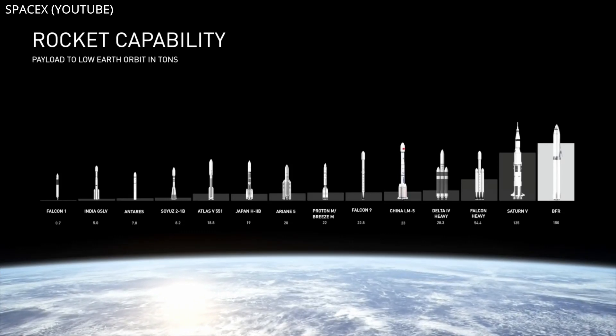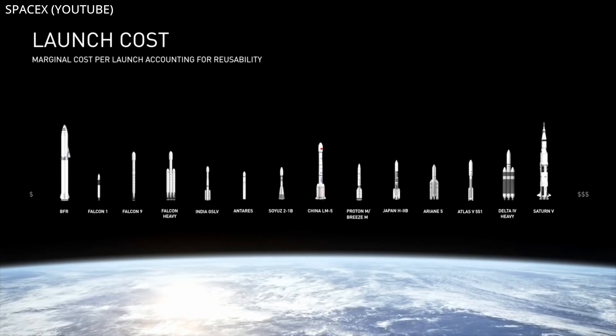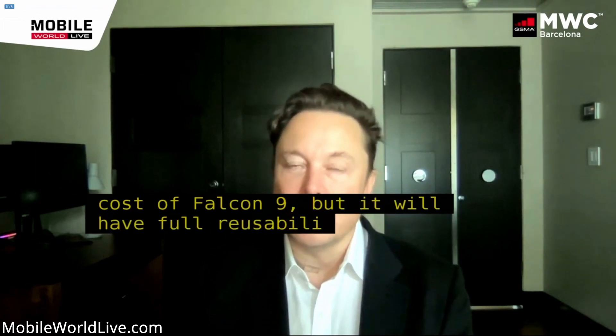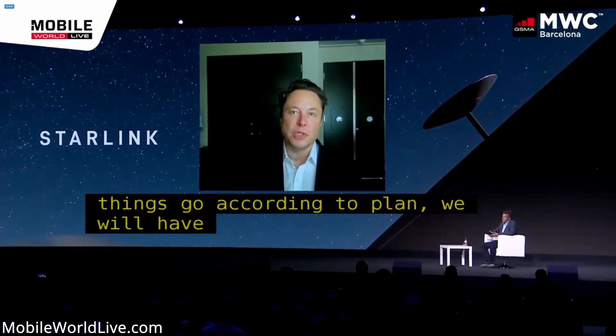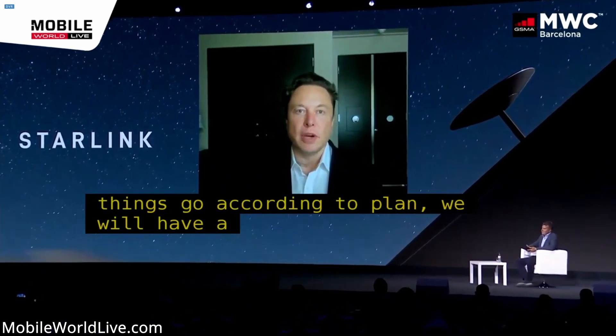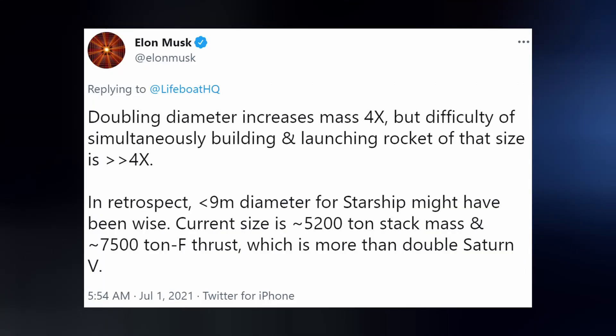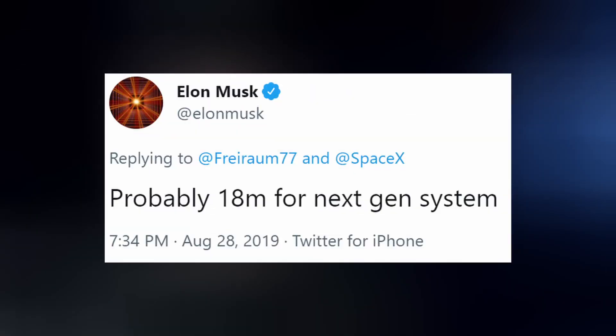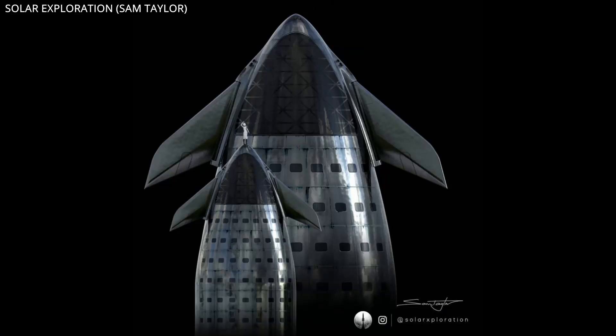But why are rapidly reusable rockets so important? It's all about cost. Taking a lot of mass to Mars for colonization is expensive, and you want to be flying used as much as possible. This week, Elon gave an estimate: a reusable Starship Super Heavy flight will have a marginal launch cost of around $2 million — less than a little Falcon 1. However, Elon does seem to have some regrets building his Mars rocket so big, noting that less than a 9-meter diameter might have been wise, and that beyond about 100 tons of payload capacity, cost per ton to orbit no longer clearly improves with a larger rocket. This was in response to an inquiry about a possible quadruple-sized Starship he teased over a year ago, so sadly we can kiss that idea goodbye.